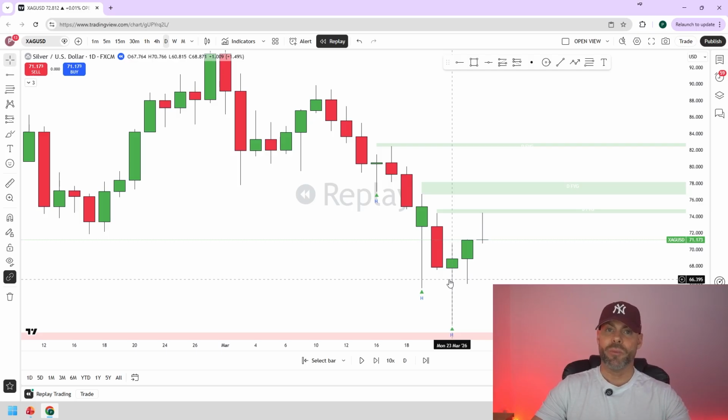Now, one really important point: why do I only take hammers and shooting stars seriously on a higher time frame, like a 4-hour, daily, or even weekly, and not on something like the 5-minute chart? Now, it comes down to significance. On a higher time frame, each candle represents a large amount of time, volume, and participation in the market. And you've got institutions involved, real money flowing, and genuine decisions being made. So when you see a hammer or a shooting star there, it actually means something. It shows a real rejection of price and the potential shift in control between buyers and sellers.